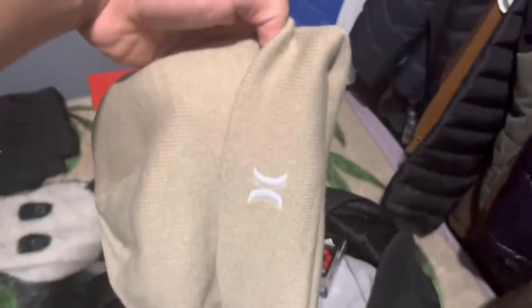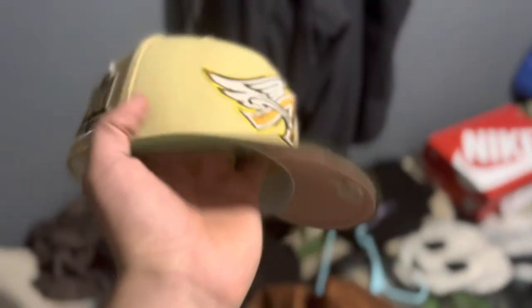I don't know if I should wear a hat or a beanie. So, I'm taking a beanie just in case, but this kind of matches the fit. So, going with this one. And if anything, I might wear this hat because I just got this hat, but it's fire as well.